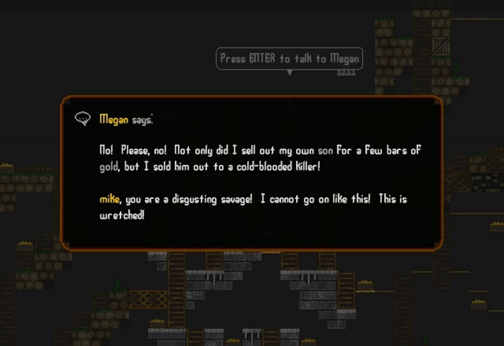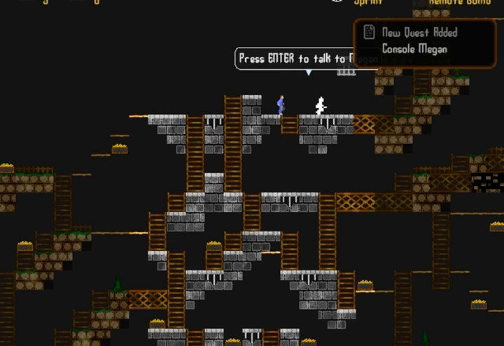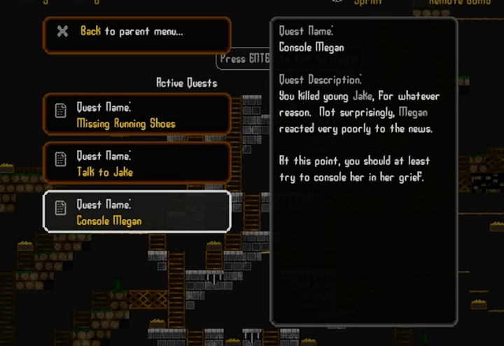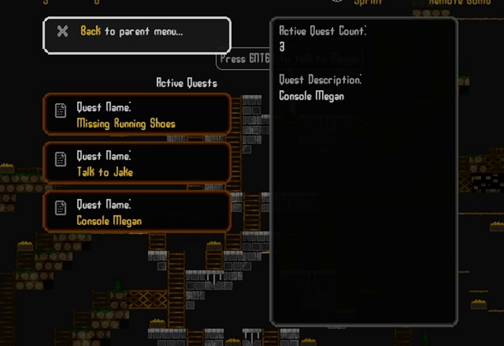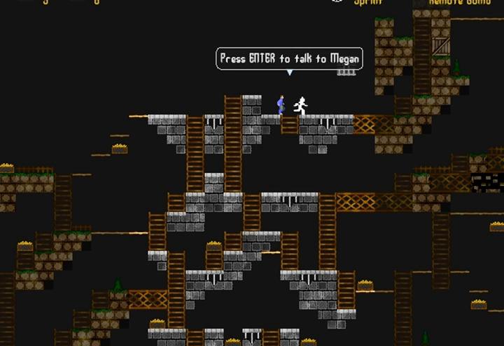All right, now as we close this, you see we've gained a new quest. Let's look at the quest. Console Megan? You killed young Jake, for whatever reason. No reason at all. Not surprisingly, she didn't handle it well, and we should try to console her. This is basically encouraging the player to go back and initiate another round of dialogue. So we're going to go back to the parent menu, blah, blah, blah. Resume game. All right. So, basically, we need to talk to her again.